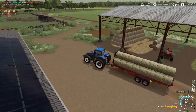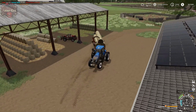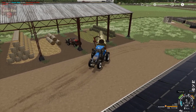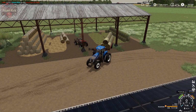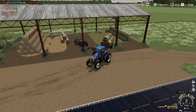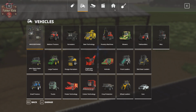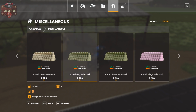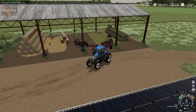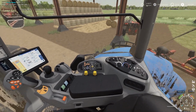Basically, we're going to unload them here. Then once this stack is full, we're going to take them up by the water tower. Got 2 stacks up there under a shed. And that should be good for, oh gosh, I don't know. That should be good for round hay stacks, 110, so 330 bales. I don't know how many bales we're going to get off of that field. I don't remember how many we got off it last year.